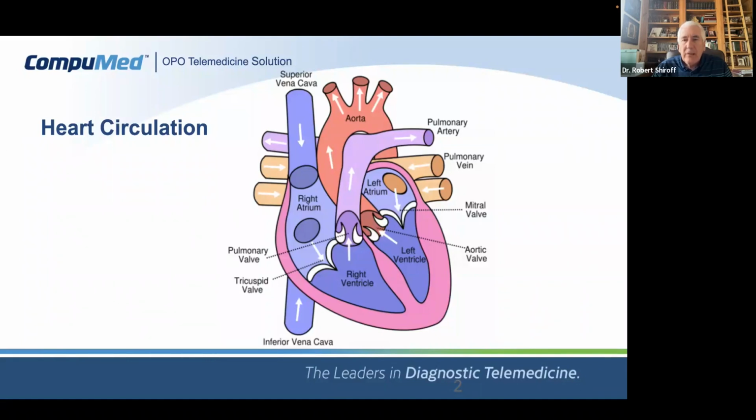Blood is then returned through small veins to larger veins and up from the distal lower extremity through the inferior vena cava, from the upper extremity through the superior vena cava into the right atrium. The blood then goes from the right atrium across the tricuspid valve into the right ventricle, across the pulmonic valve, where it's pumped out into the lungs through the pulmonary arteries. The lungs then exchange oxygen and CO2 at the capillary level, and the blood is then returned through venules into the pulmonary veins, which dump blood into the left atrium, and it crosses the mitral valve into the left ventricle, and the cycle continues. So it's a nice circuit where blood goes back and forth. Many of you probably know this, having gone through nursing school, but I thought it'd be worthwhile just to review for purposes of bringing everybody to the same level.